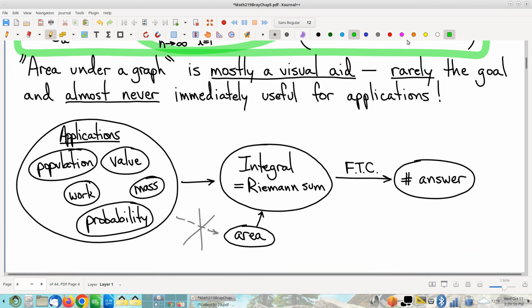A lot of people mistakenly think that if I, for example, want to compute mass, I can just directly make a case for why that mass is the area under a certain curve. And I say that, nah, you really can't do that. That doesn't really make any sense. They're fundamentally different quantities. Mass is a physical thing. Area is not, for one thing. So they're really, really different things. Why would we ever believe that mass equals, immediately and obviously, an area?